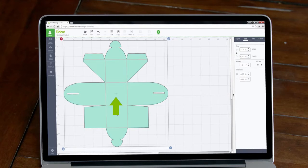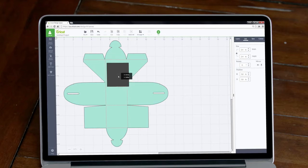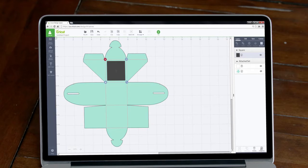This is the center of the box. These are the sides, and these flaps fold up around everything and the tab goes into the slit. We want to decorate this square and this square — they'll be the front and back of our box. So let's add a piece of paper to the box to give it some character. We'll click insert shape and select a square. We want the square to fit inside the score line, so it looks like it needs to be about two inches. Let's duplicate the square so we have one on each side of the box. I think these will look good in cream.